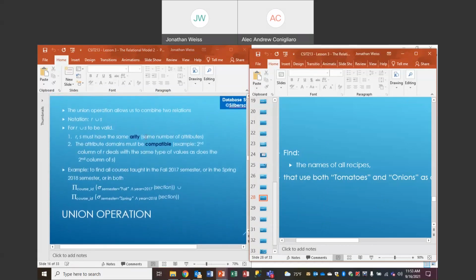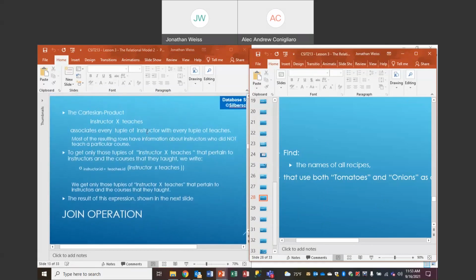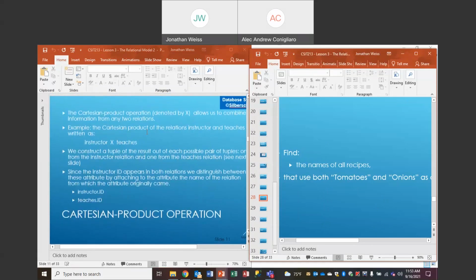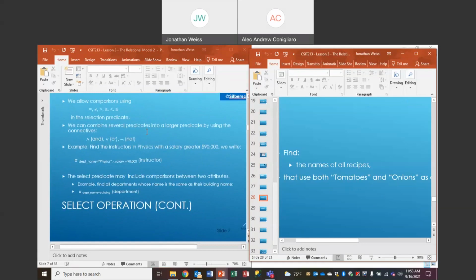Back to the select statement. There we go. All right, so here's the slide. We can combine several predicates into larger predicates by using the connectives and, or, and not.